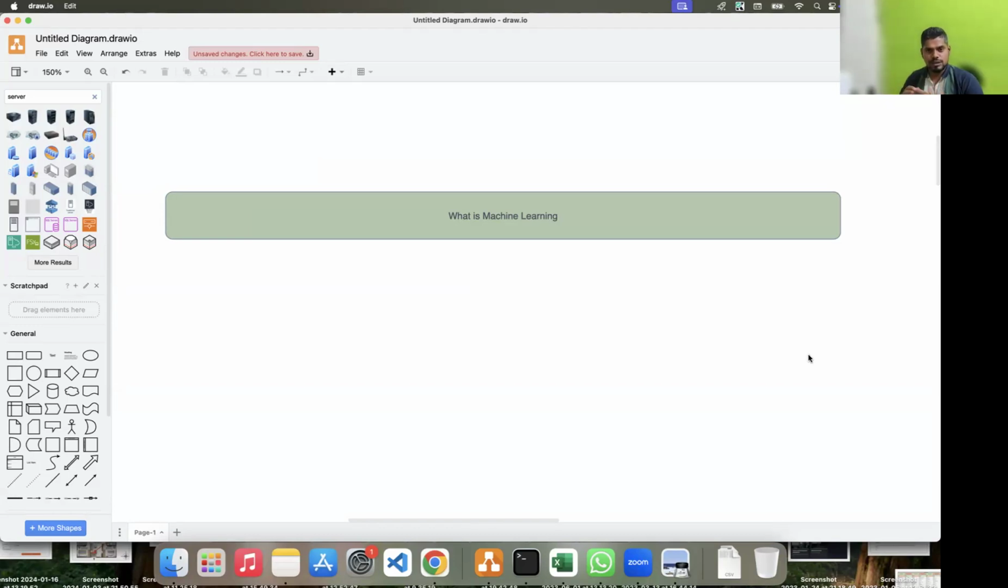When it comes to machine learning, the complexities only increase because a machine learning model needs to be developed, and for that you need to do coding. In software engineering, you deal with a lot of programming languages.